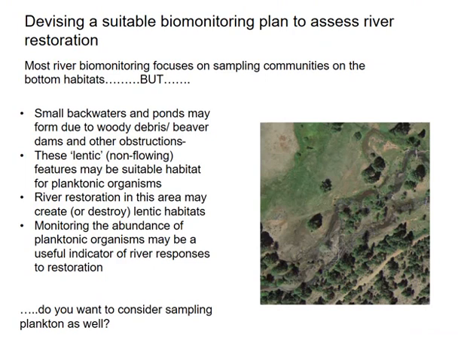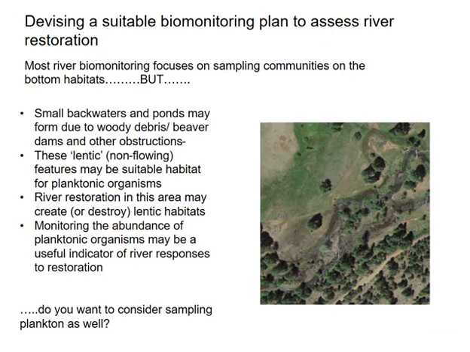Okay, so your task really is to devise a suitable biomonitoring plan to assess river restoration. And what I've just shown you, this idea of looking at benthic invertebrates and periphyton or phytobenthos, is what most river sampling biomonitoring programs look at. Those are very common methods of looking at this.